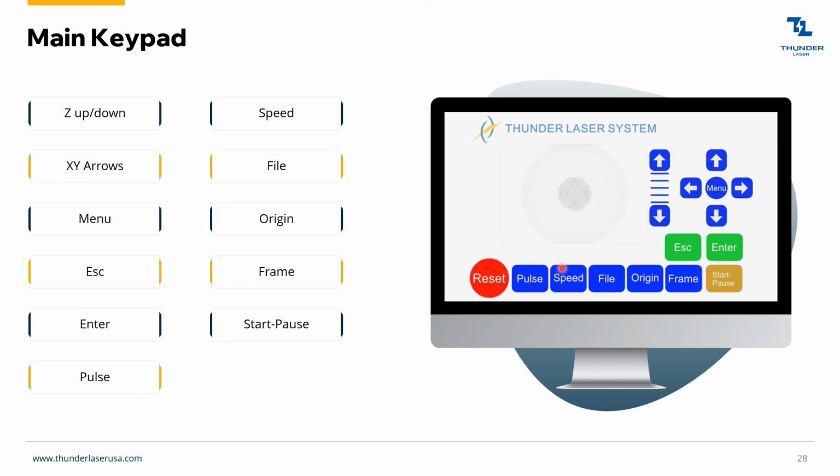Speed. This will change the jog speed and the frame speed. Sometimes when you hit these left and right buttons, if you're just trying to barely touch it over, it's going to jump too far because this is set to something like 200 millimeters per second. You hit this button and turn it down to 50 or 20 millimeters per second. That way you can do micro moves to get the laser head exactly where you want. Just make sure you change it back before you hit the frame button. Otherwise, you're going to get a real slow frame, and you're going to be sad. But everybody does it, so remember me whenever that happens.